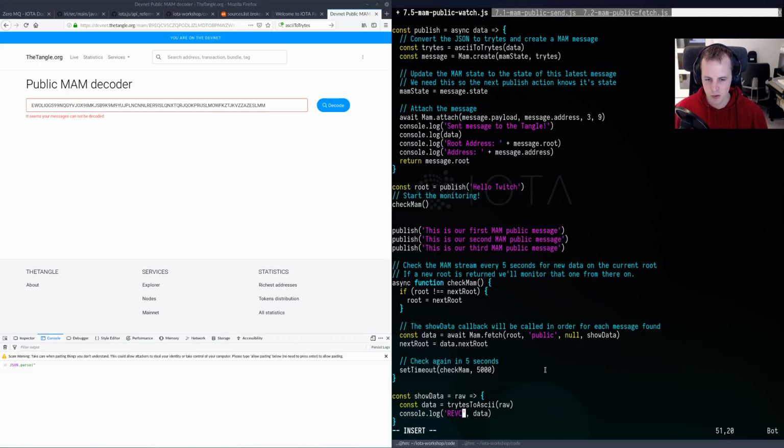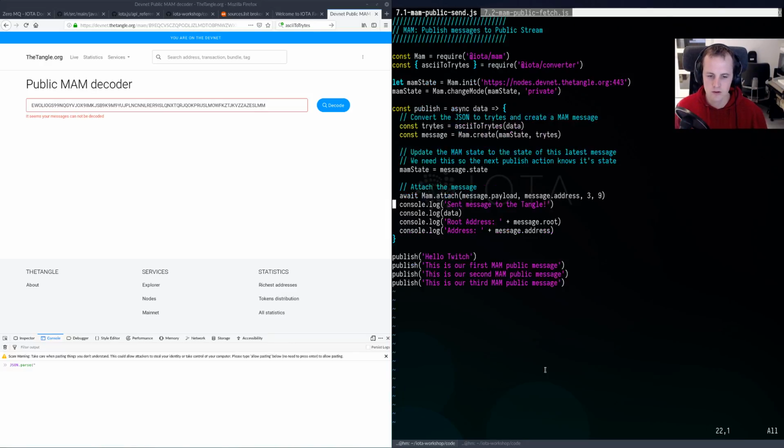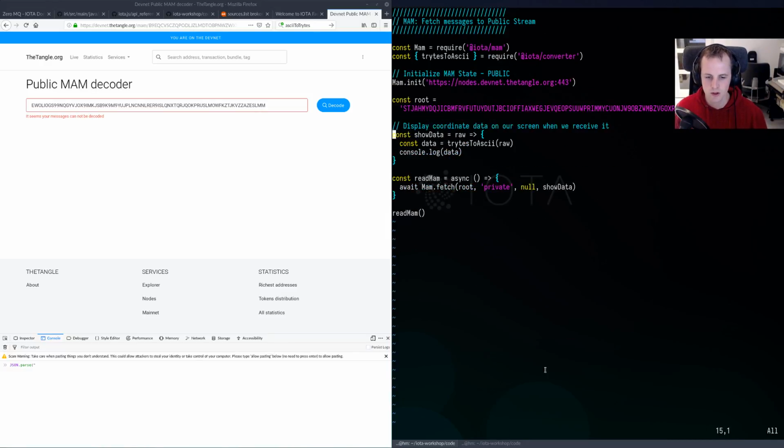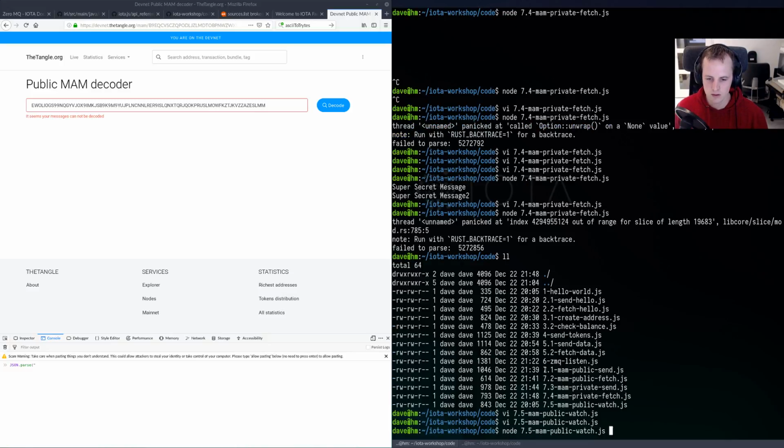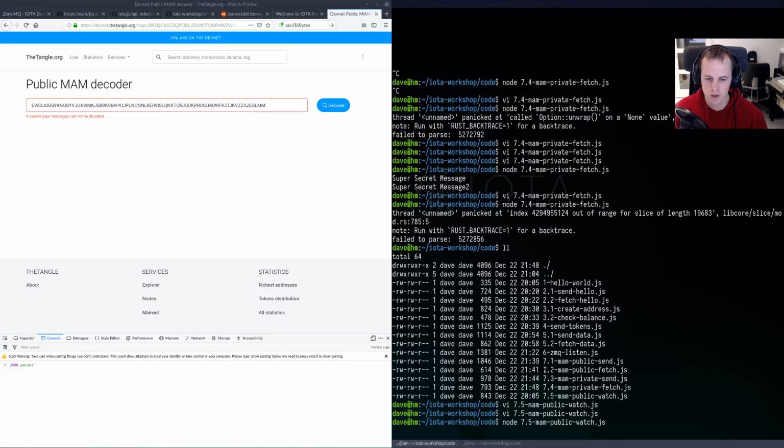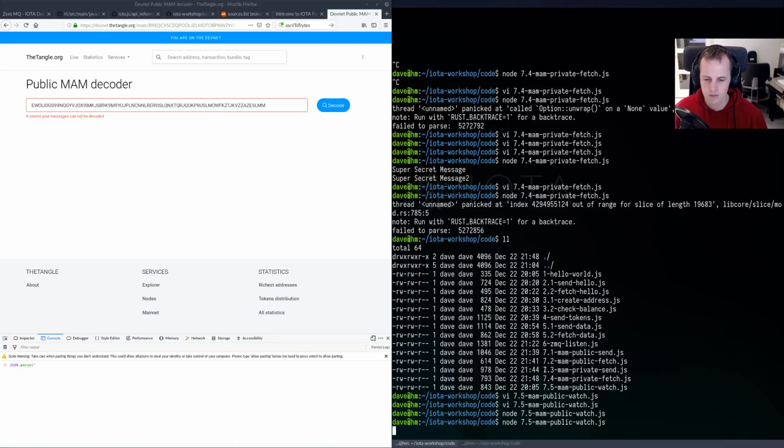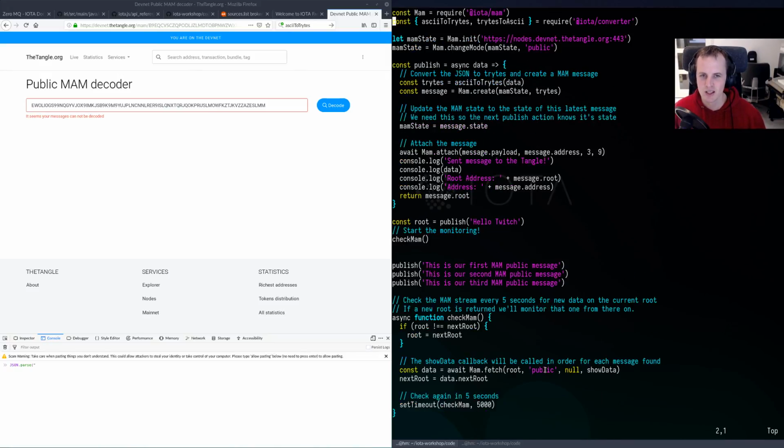So this will both send and receive at the same time, and it will keep checking if there are new messages with the receive function every 5 seconds. So let's see if this works. I probably made some mistake because I did it really quickly. Yeah, I made some mistake. Unfortunately, this is not very verbose.